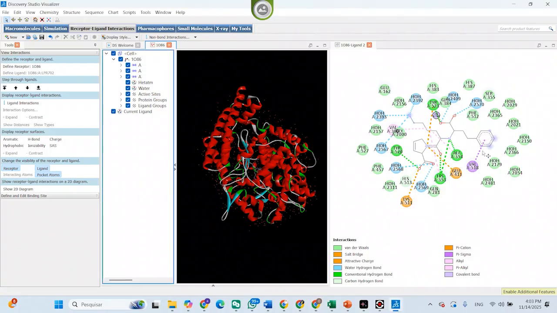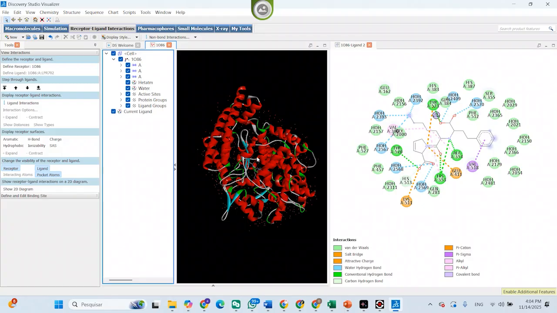So when we do the redocking, the first thing we are going to do is redocking, guys. And when you redock, it must have a similar pose as this and similar interactions, okay? That's when we can say that your docking procedure or your docking protocol is accurate, okay? So now this is what you guys are going to do next, all right?